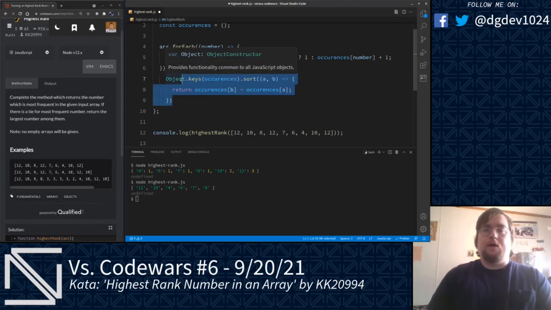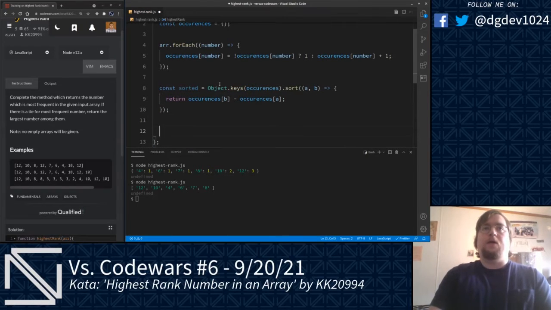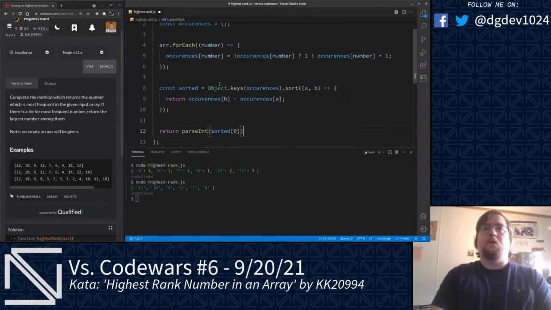So I'm just going to go ahead and detab this once and put this in a variable, const sorted. I'm just going to go ahead and hit return parseInt sorted at 0.